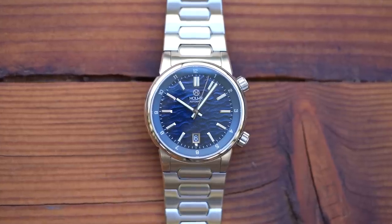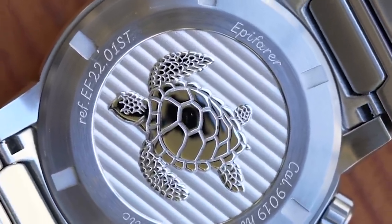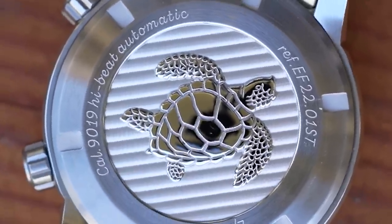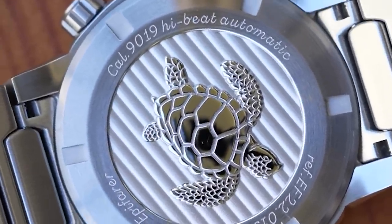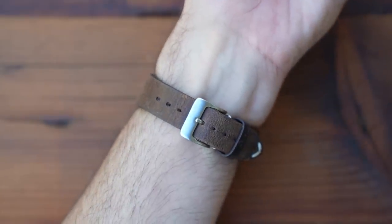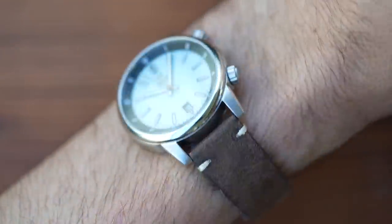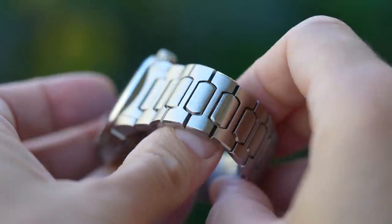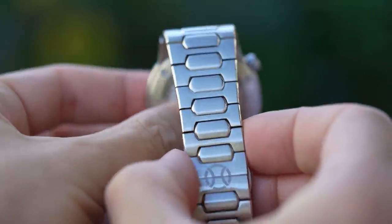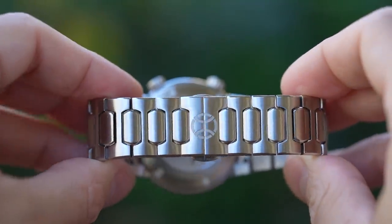Apparently a dive watch is coming, but it might have made more sense to launch that one first. Personally I think the script chosen for the caseback is hideous — it looks like the handwriting of your great-aunt on a Christmas card. Not an appropriate font for use anywhere on a watch, just as well it's on the back. And why give us a watch with a quasi-integrated bracelet that can be removed, but not include a leather or rubber strap in the package? For the price they're charging, I think that would have been a good idea, especially as the watch looks great on leather. A Tropic would also work really well here.